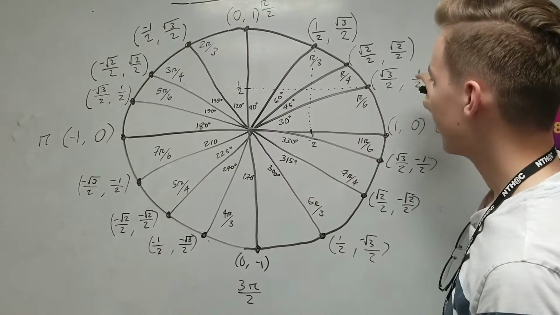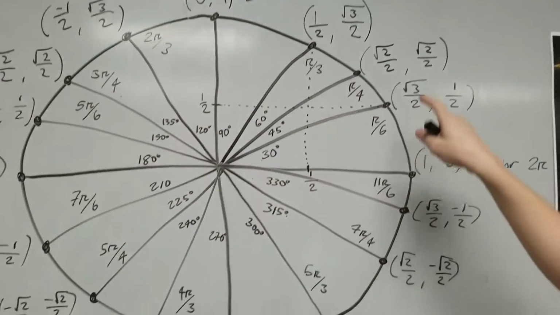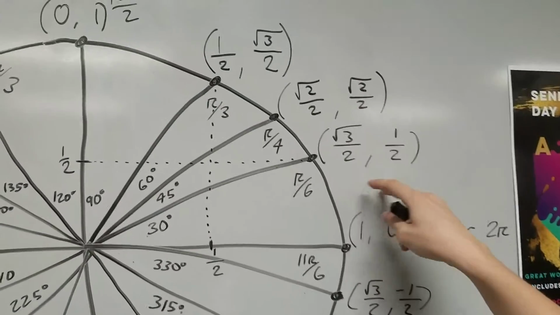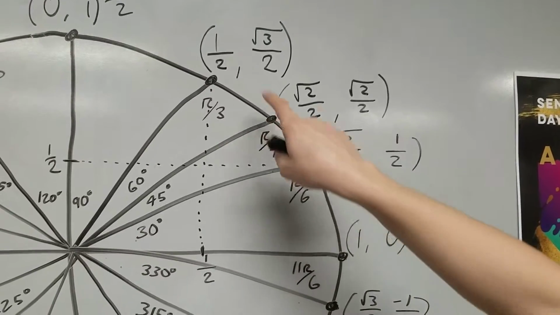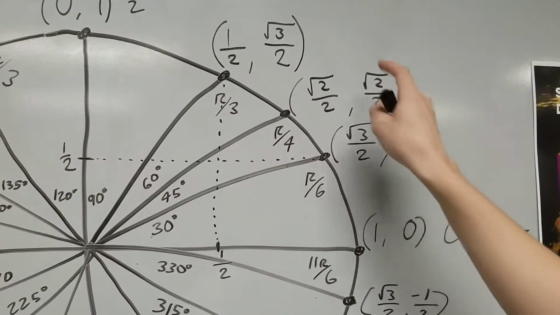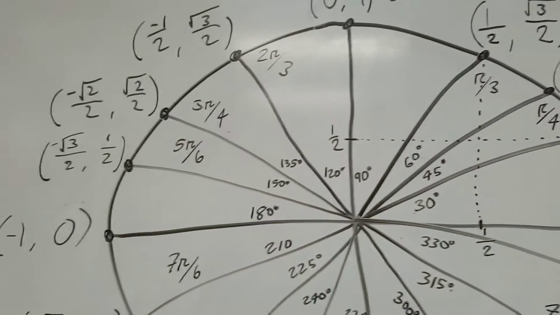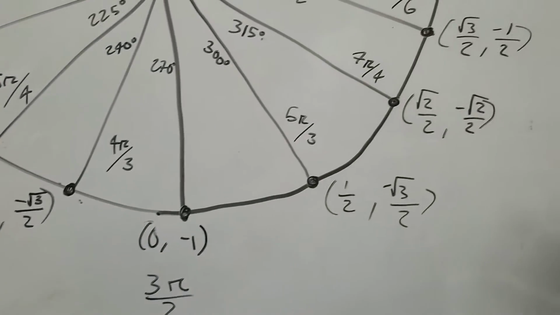So first, we're going to go over the coordinate points that the circle hits as it's making its way. So we'll start off with these numbers here. As you'll see, there's a fraction happening with this, where it goes 1, 2, 3, 1, 2, 3, and it's all over 2. It's always all over 2. If you look around here, you can see that all the fractions are over 2 when it comes to the coordinates, and it's just what's on top that changes.